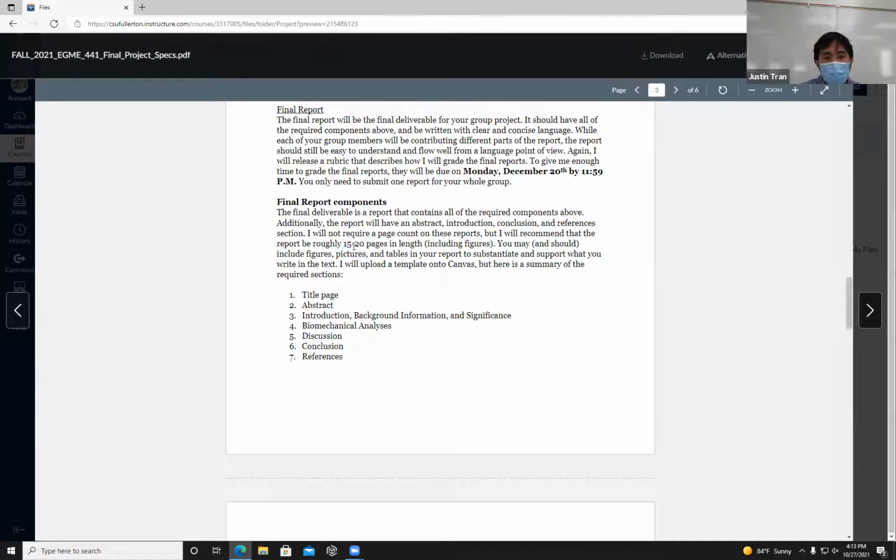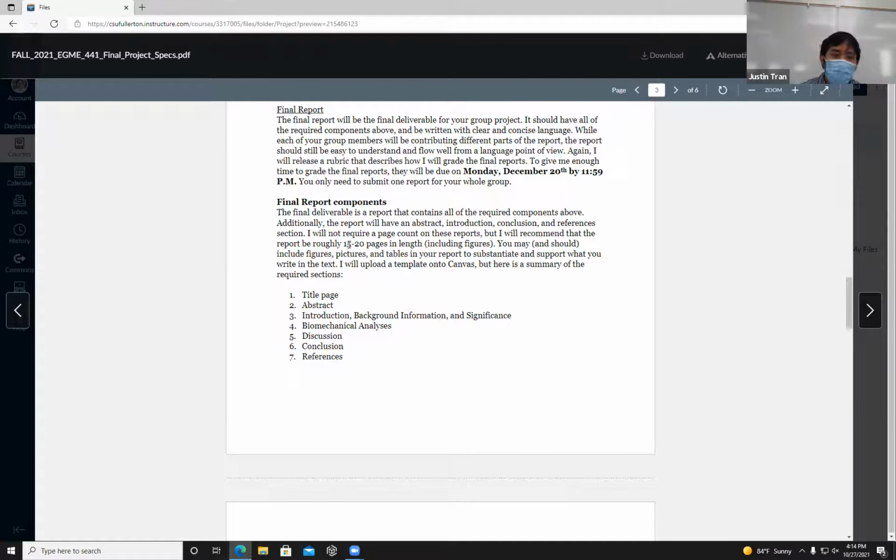Okay. I don't have a length requirement, I never do for these projects. So you can go over this amount of pages or you can go under, of course, it depends on how much content you have. I'm not going to grade you specifically on the number of pages, but if you want a rough idea of the ballpark of where you should be, including all the figures that I expect you to put into the report, I expect it to be around 15, 20 pages.